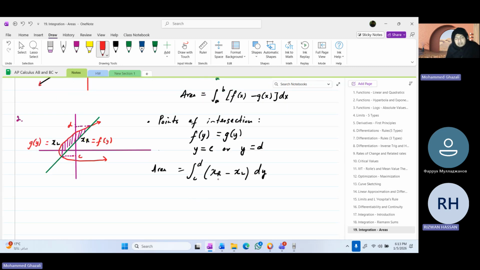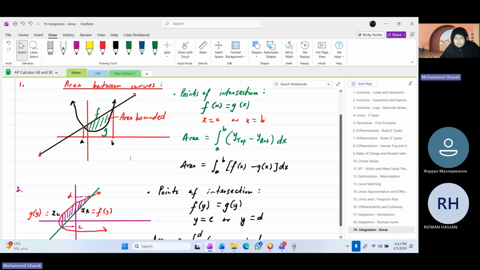Mr., these aren't technically inverses? They're inverse functions, yes, based more on the x-y axis. Okay, right. Now let's solve some problems, guys. So these are the two types, but remember, rule number one is to find the points of intersection. And then rule number two is to check whether you have a top function, bottom function, or a right function or left function. That's it.